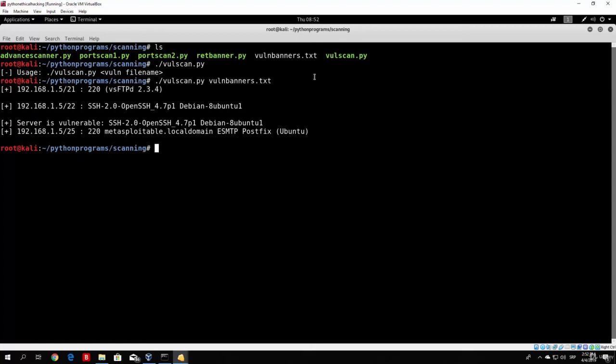So that would be about it for this section. In this scanning section, we coded our simple port scanners, and then later on we coded the advanced port scanners. We also finished off with the program that returns the banner of those softwares running, and we finished off our scanning section with the vulnerability scanner on open ports. So hope you enjoyed this section, and hope I see you in the next lecture where we will continue coding.